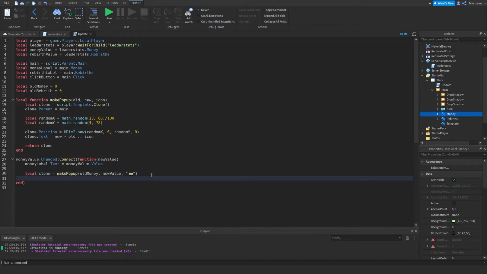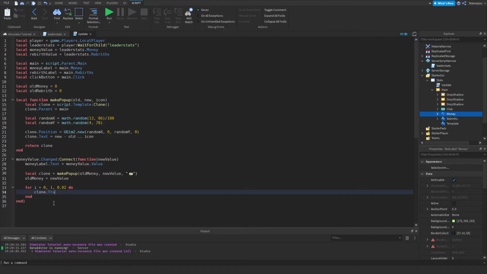And now I'm gonna set the old money equal to the new value. And then we're gonna make this new template go up, so it gets a fading effect. So I'm just gonna do for i equals 0, comma 1, comma 0.02. It's just a for i loop, and it's gonna repeat this, add 0.02 until it reaches 1.